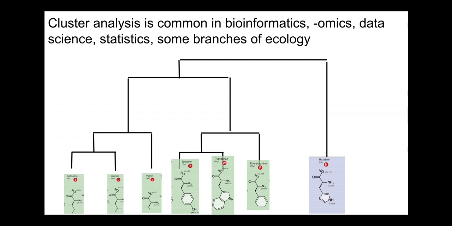You will see diagrams in lots of scientific papers: bioinformatics, genomics, proteomics, transcriptomics, metabolomics, in general data science, computational biology, statistics, some branches of ecology. All of them use cluster diagrams. And when you see one of these diagrams, you need to recognize that it's not a phylogenetic tree, that it is just based on relationships. So it is using some of the logic of trees and connecting similar things by node, but it's not indicating anything about descent or actual relationship or nestedness.